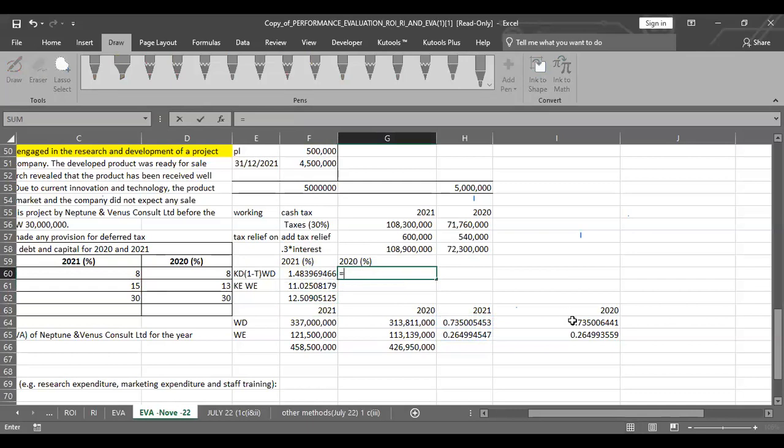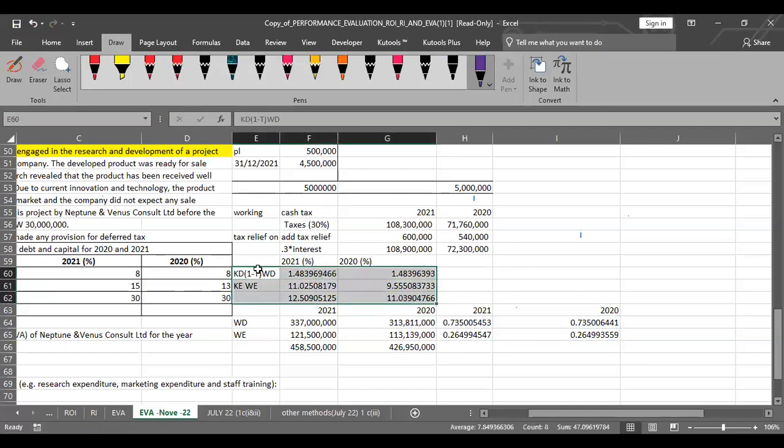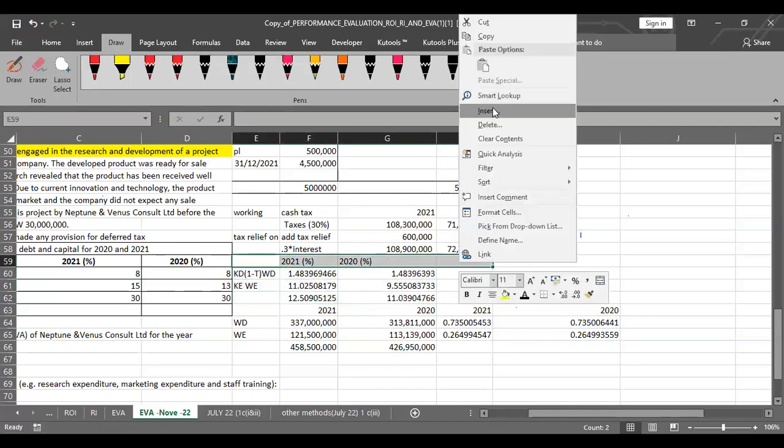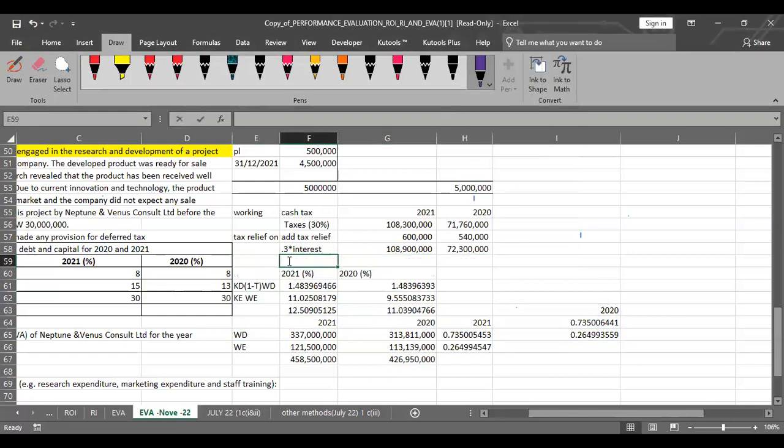Similarly, for 2020, it is this 26. Now you need to multiply this by 8. Remember, the 8 has to be multiplied by 0.7 to take out the interest that we said is usually covered there. Remember, this is the reason why we only add back the tax relief, as you may remember. That is the reason why. Take this 73 point something, multiply by 13, and you get that. When you add this, that is 11. So you have 11, and that is our WACC. Later on, I will insert here to say this is the WACC workings, which we need to do. So we have that. Here, it is said to be 12.